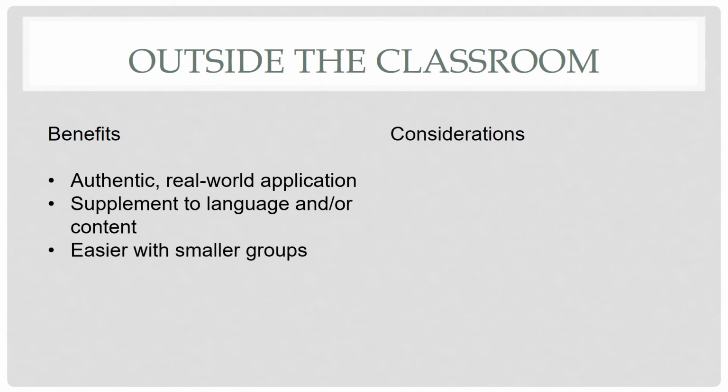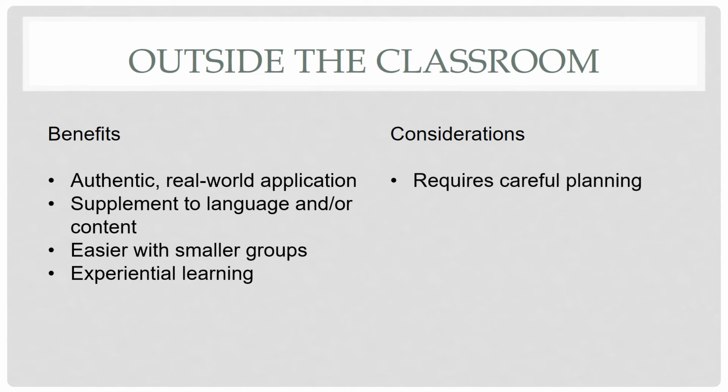Taking 5 to 10 students on a trip throughout the city, across campus, is much easier than doing it with 30. And it can also provide students the opportunity to learn by doing in a hopefully practical and potentially memorable way. There are some considerations like the planning that goes into these trips. However, in the next slide we'll look at applications for letting students be a part of this planning.